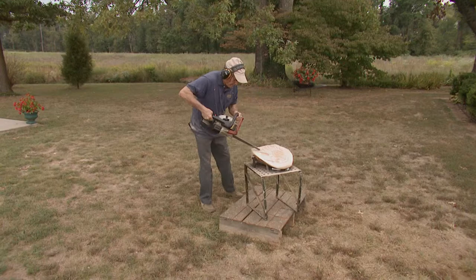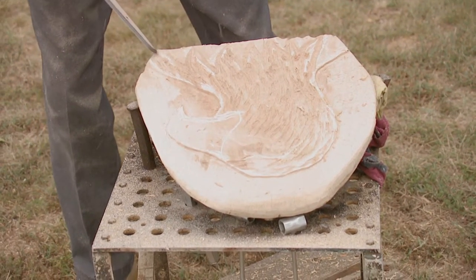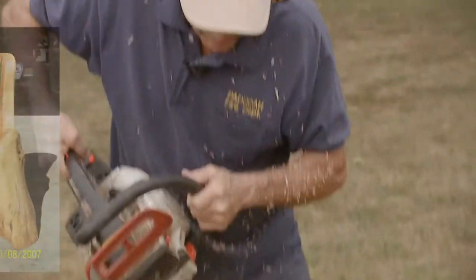Then the next thing I figured out was my upper body wasn't in shape to run a saw 3 or 4 hours at a time with your arms extended, because that totally changed the difference of cutting through wood. So I started doing some upper body work that I used to do at the fire department and got myself in shape where I could carve in the morning or afternoon for several hours.